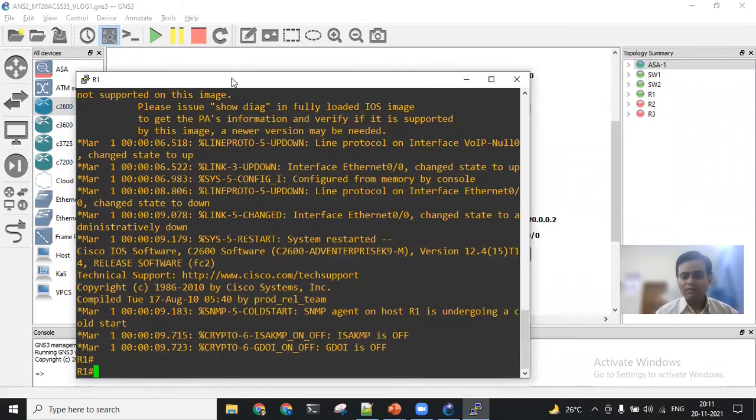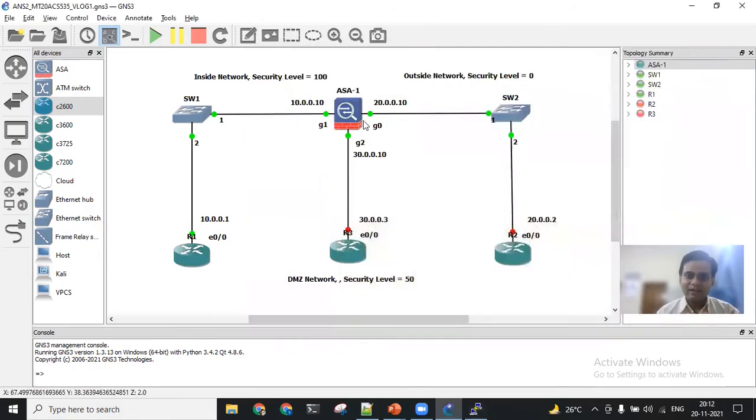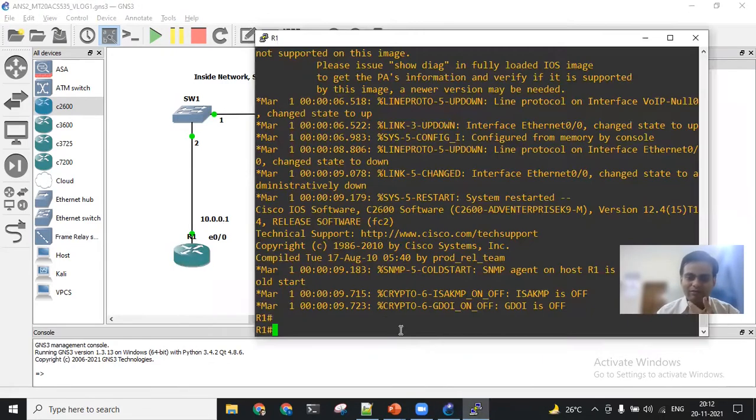So on the router, what do we need to do? It's a pretty obvious thing. We have this port 10.0.0.1 running on Ethernet 0, so we need to assign this IP address to this Ethernet 0. And because we are having multiple networks, we also need to set up a routing protocol, right? Otherwise we cannot communicate. Logically, even if I did not have any firewall and I had multiple routers on my network, how do I communicate from one router to the other router? I need to have some routing protocol as well, right? So let's use OSPF for that. We can use any routing protocol, but for this demonstration purpose, I'm using OSPF.